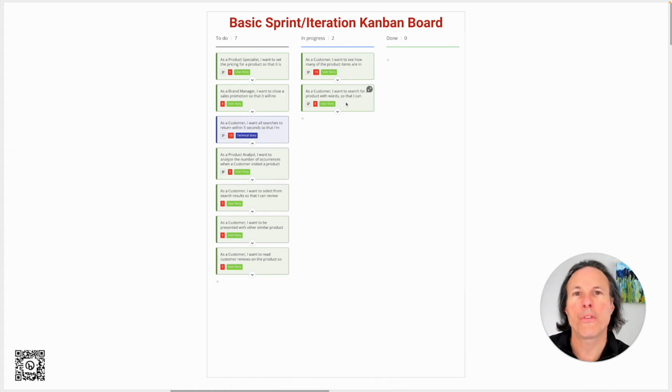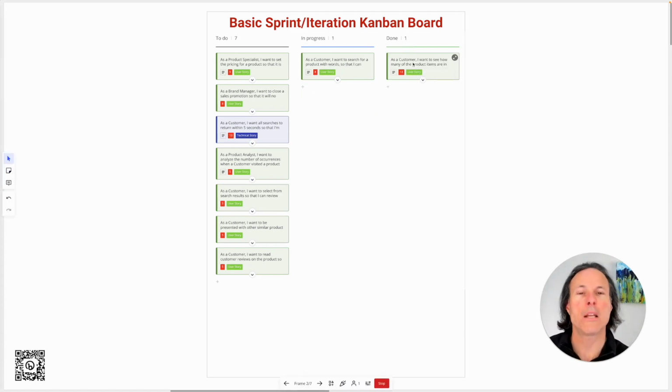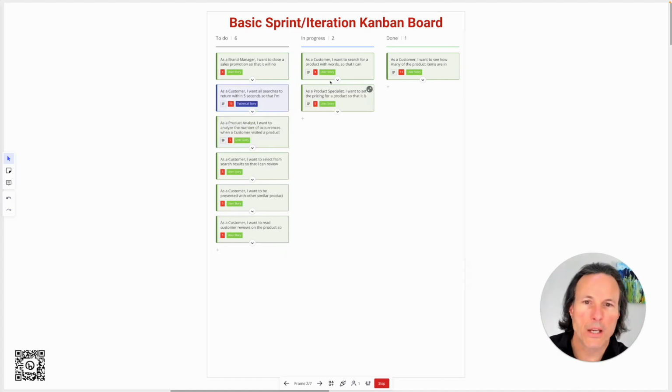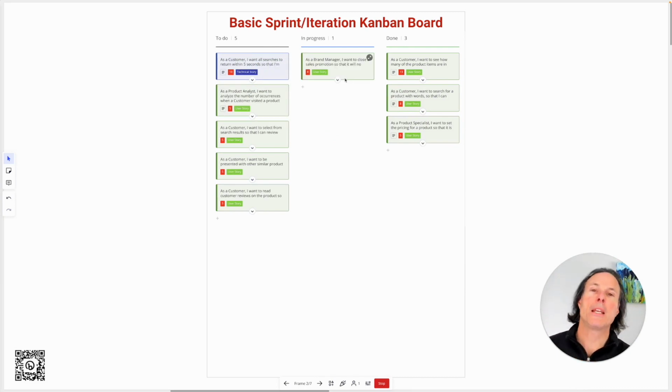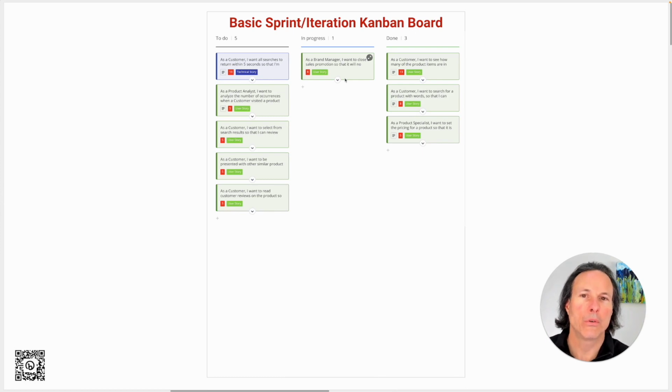And all of the value-adding activities, everything from analysis and design to creating test assets, to writing code, to validating that the acceptance criteria has been met and the definition of done has been reached, would occur, and then we would move from in progress to our done column. So we would see just a flow of work. That's the great thing about Kanban boards. At any moment in time, we can see how much work we still have to do, what work is in progress, and what work has been completed. This is a very basic board.